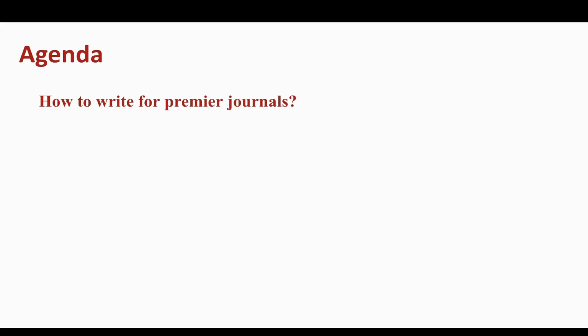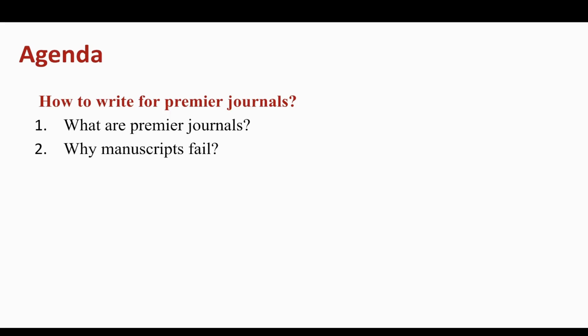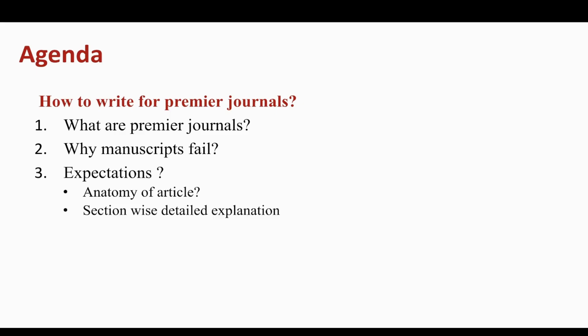Hello, everyone. Welcome to part 4 of the series, wherein we are discussing how to write for premier journals. We have already started with discussing what exactly premier journals are, why manuscripts majorly fail in premier journals, what the expectations of these journals are, and we are covering the entire anatomy of an article, section wise.